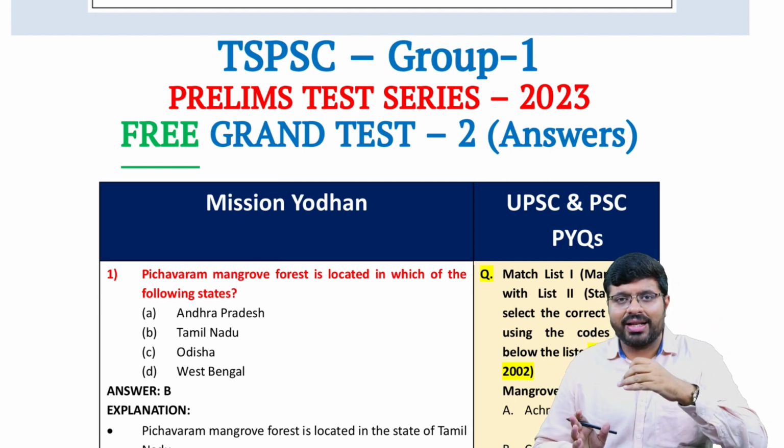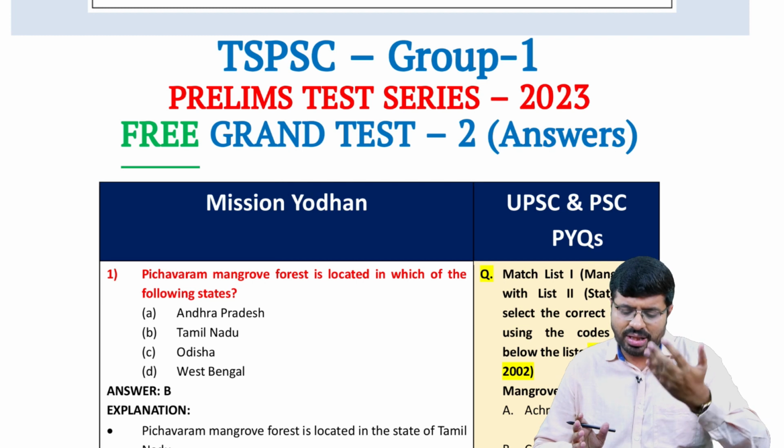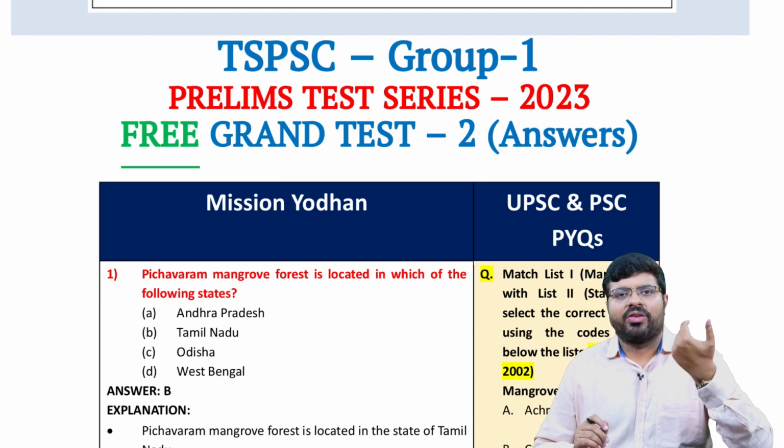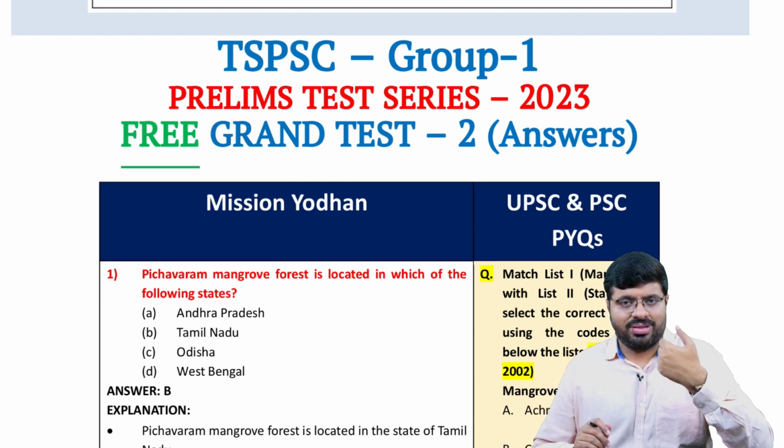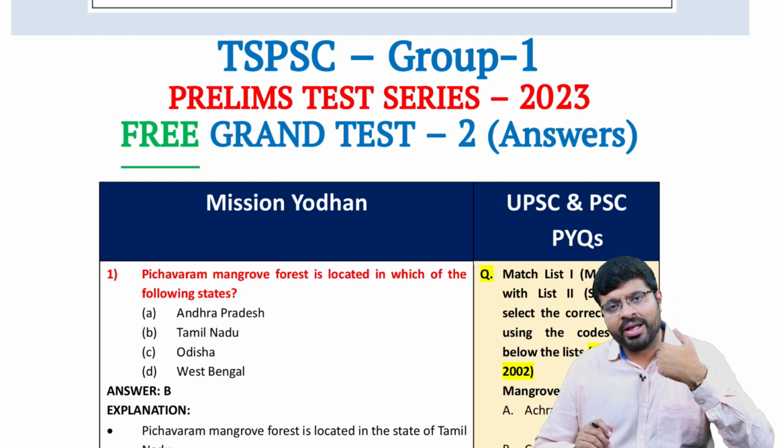So with these basic ideas, these four types of questions, attempt this paper. Attempt the geography paper. I am trying to give you answers with that basic idea. Okay, let's start.